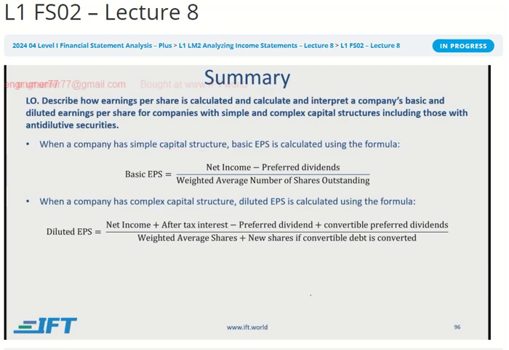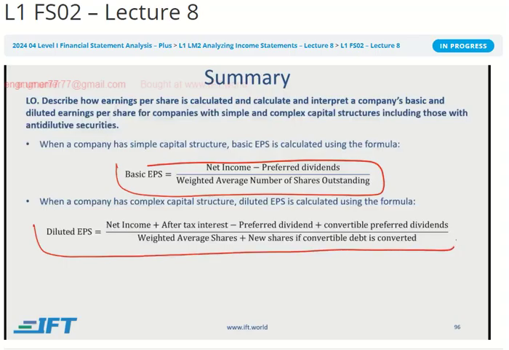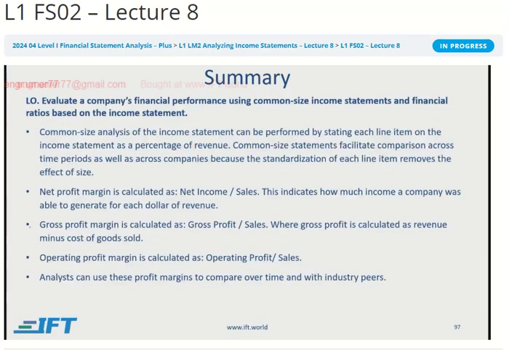And of course, to the meat of this entire learning module, the calculation of basic EPS and diluted EPS has been discussed in detail in the respective sections of their videos. And finally, we talked about your ratio analysis and your common size analysis, very useful for comparison across different companies and different time periods, but ideally these companies should be in the same industry, right? Otherwise the ratios don't make sense to compare across different industries. It should be ideally within industry peers.